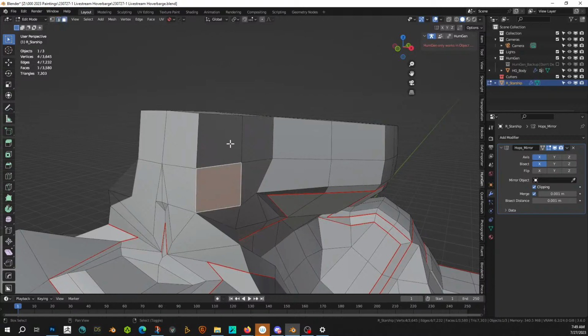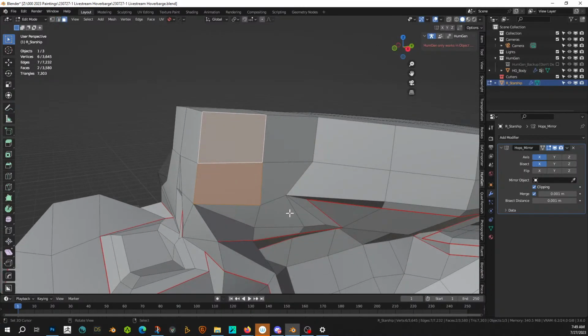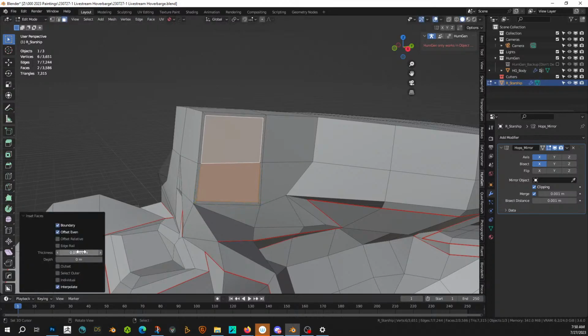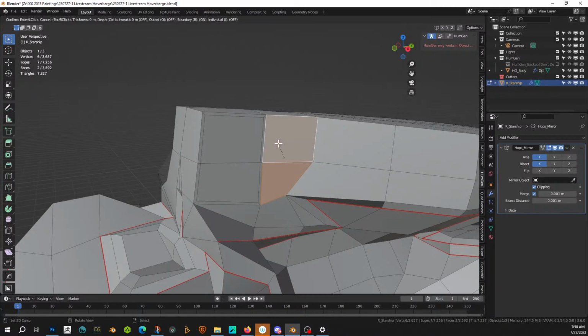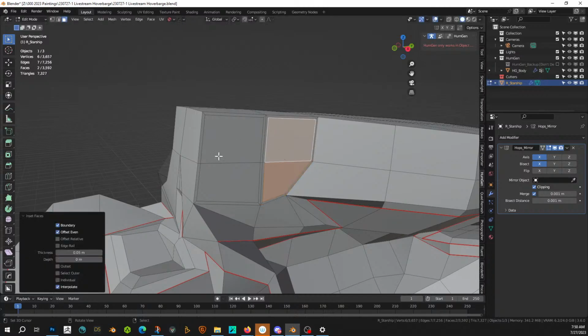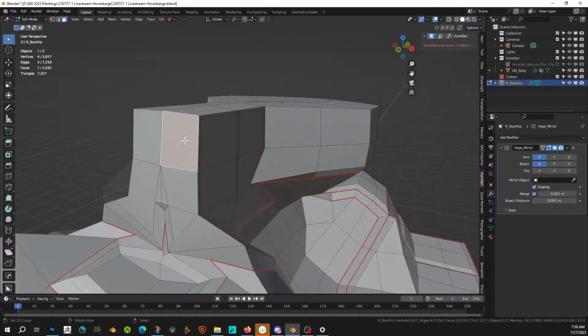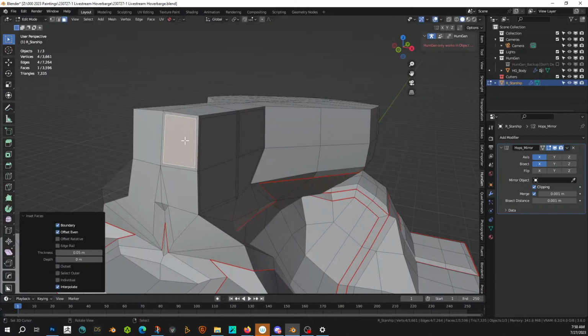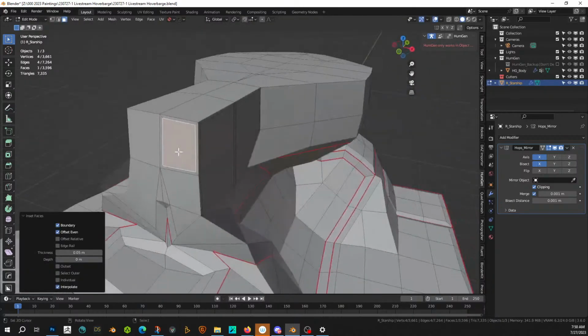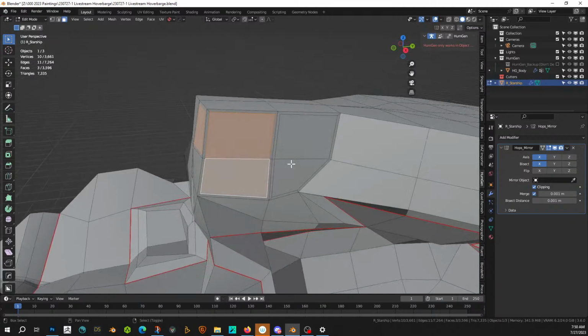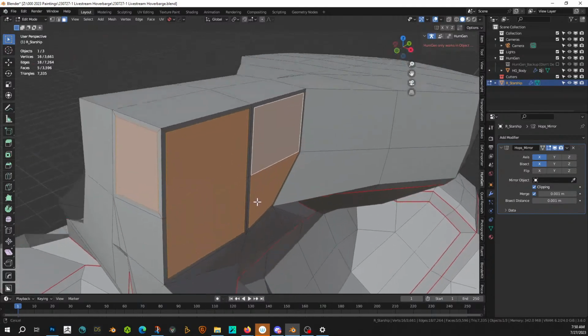Okay, 3, we're going to select these. And let's keep track of how far in on this one we're going. Let's go 0.05. Because then I want to do this one, 0.05. And this one, 0.05, just to keep our rims the same size because these are all going to be windows.